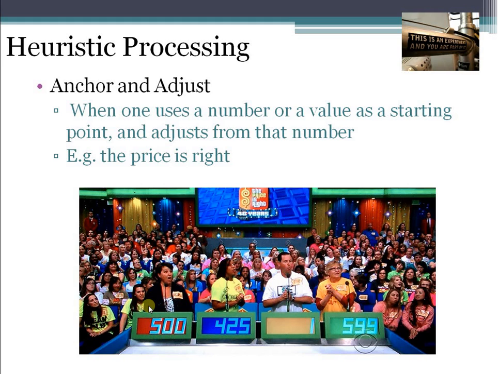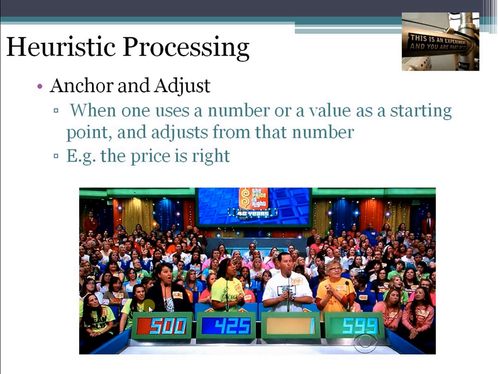Now, that first woman could have been wildly off, and if you watch The Price is Right, this oftentimes happens, right? But people will still use that anchor point and then adjust away from it. We also see this in car sales. So the MSRP, the manufacturer suggested retail price on a car, is designed to be an anchor, right? It's designed to be a point that says this is what the car is worth, and the dealer's goal is to try and get you to adjust up from that anchor, right?